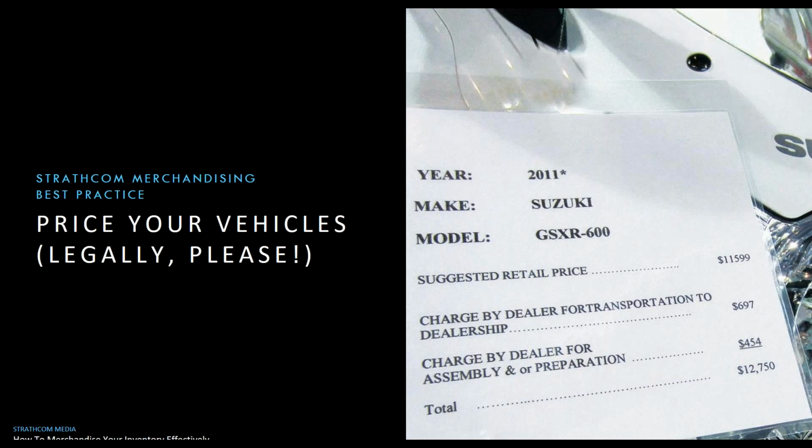This also means that you have to include admin fees or whatever else you need to charge to cover off the dealership's expenses on that vehicle. It needs to be built into the price that you list. So at the end of the day, the name of the game here is trust. And how much customers trust you and your dealership plays directly into your reputation, which, as we've discussed in past webinars, is not only a key ranking factor, but something that affects your bottom line.